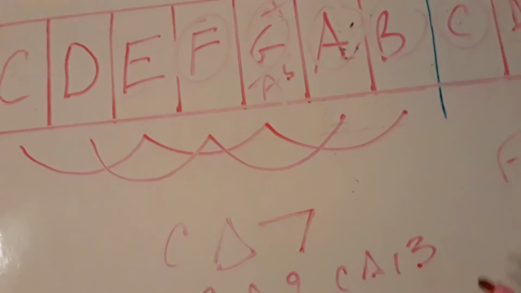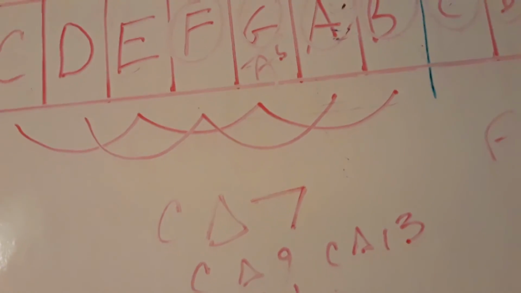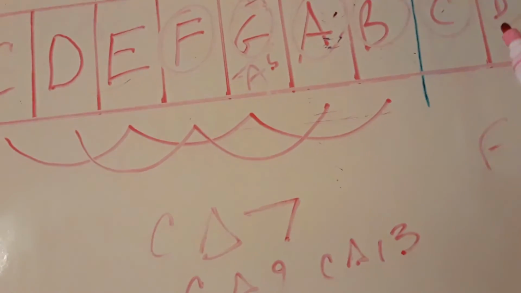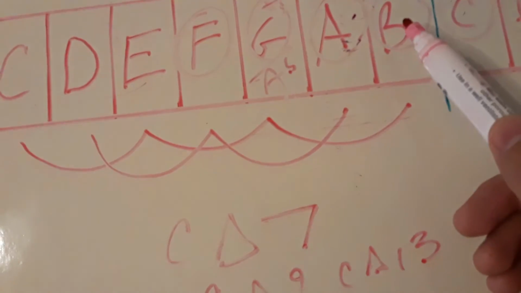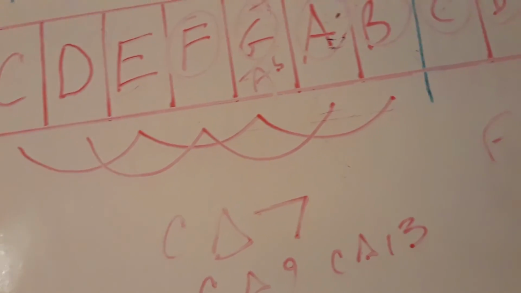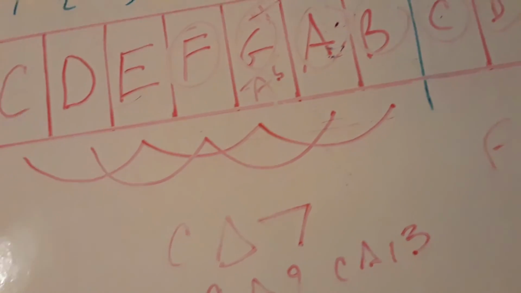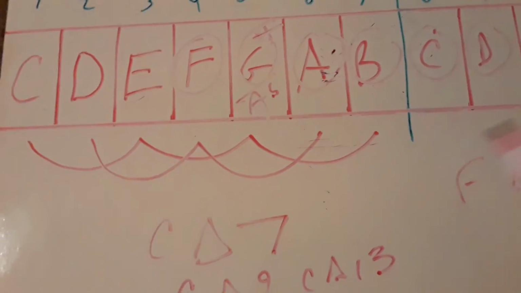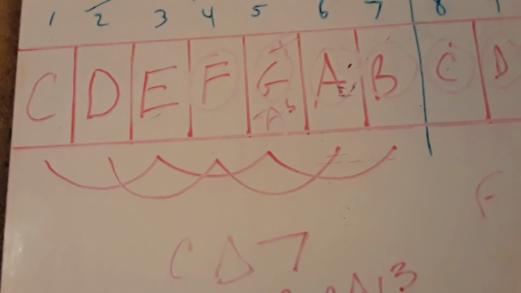You could also flat the C to B. If you look at that, that extension functions not only as an extension, but it's also a secondary triad of a diminished chord, because you've got F, A flat, and C flat. That's the one, flatted third, flatted fifth. That's a diminished chord. So you can go on and see all of those possibilities, and using this method, you can construct any type of chord from any type of scale, even one that you're unfamiliar with.